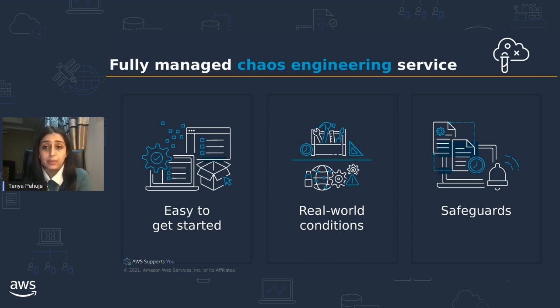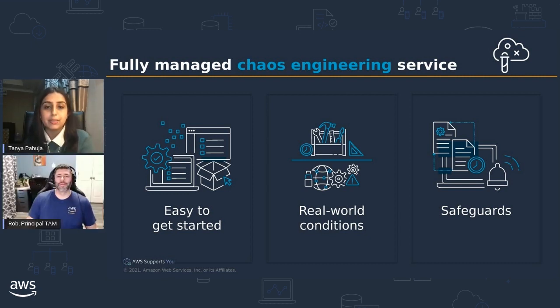The other thing that AWS Fault Injection Simulator offers is safeguards. That means you have a safeguard that acts as a stop button, and that allows you to monitor the blast radius of your experiment and make sure it's contained, and that the failure created in the experiment is rolled back if the alarm goes off. Fault Injection Simulator also leverages fine-grained IAM controls that you can use to determine the fault types and the resources that can be affected. With this, I would like to hand it over to Rob to talk more at a high level about the AWS Fault Injection Simulator. Hey, thanks, Tanya.